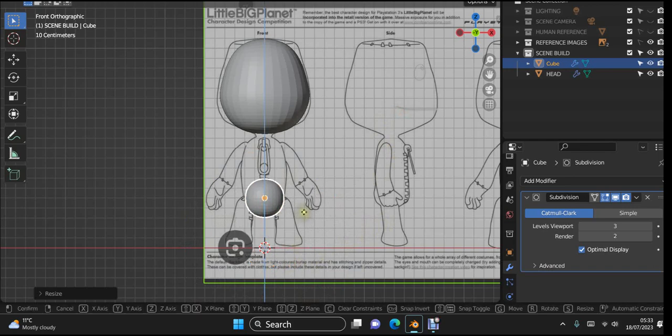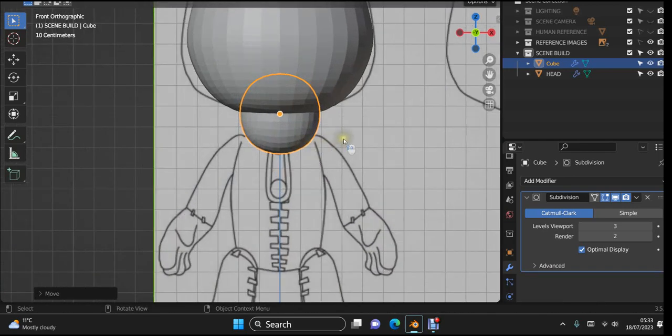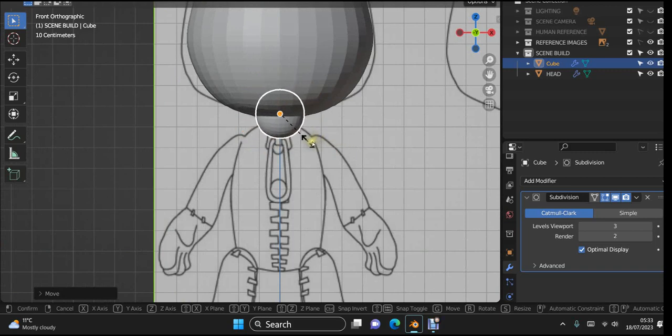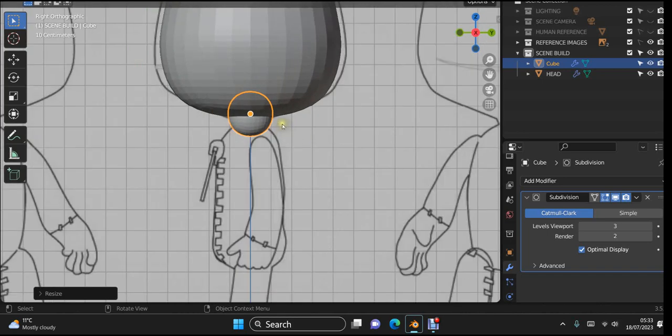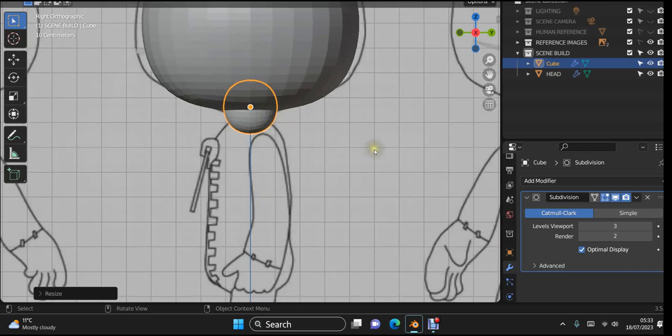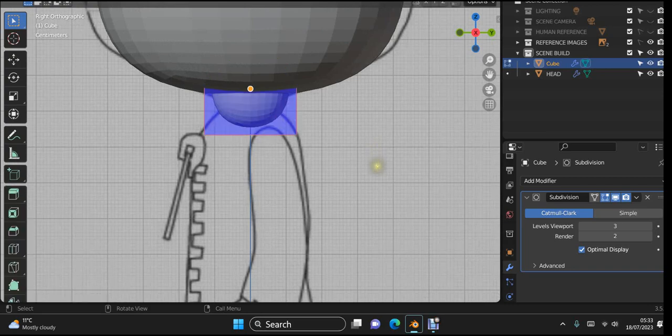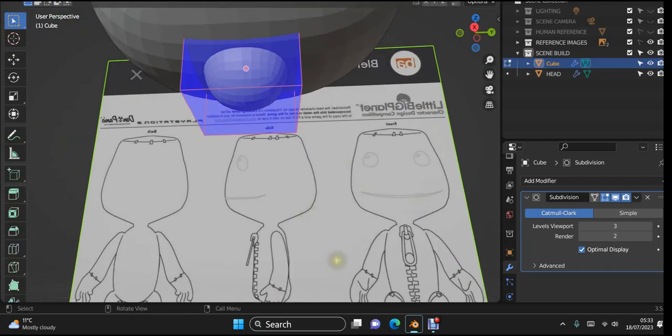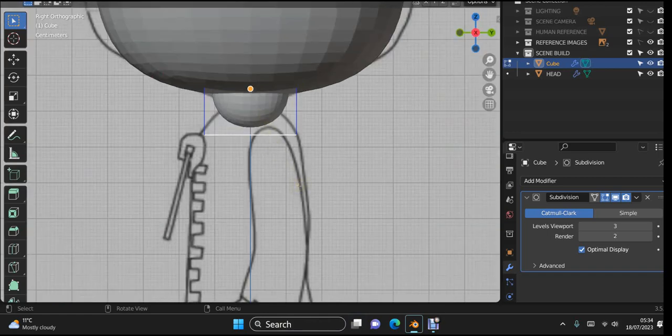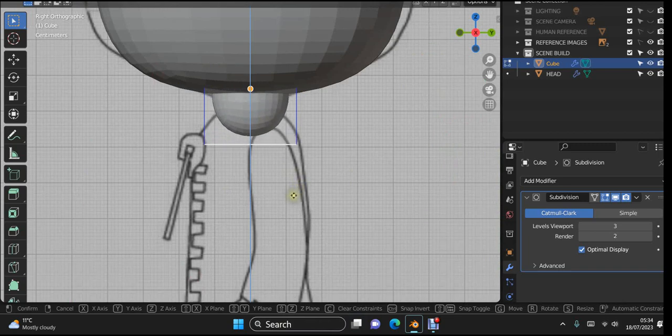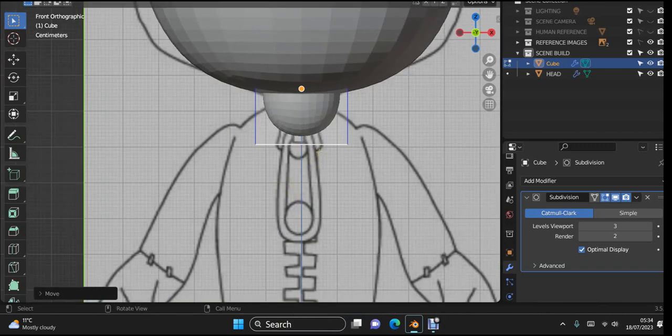Grab it on the Z, bring it up, scale it down like that, and this wants to be inside the head because when you come to join it, all this mesh has to be touching. I think what I'll do is I'll just grab the bottom there. Let's go back to 3 and I'll just drag it down a bit on the Z. Let's go to 1 and I'll scale that on the X, bring it out a bit.